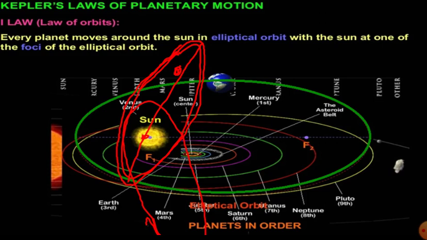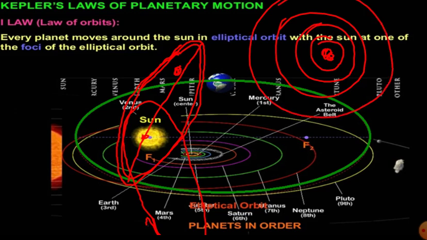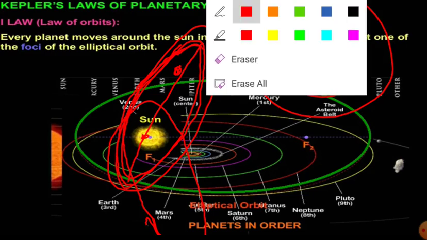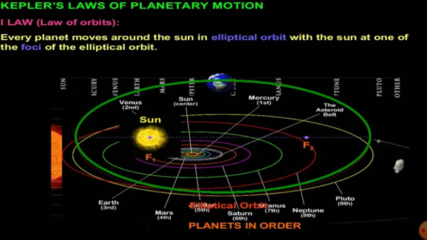That is the meaning. But in lower classes you might have seen all planets drawn like this with the sun at the center. This is the sun, and all the planets Mercury, Venus, Earth, Mars are drawn like that in the same plane, but they do not lie on the same plane. That is a wrong concept. The planes of the elliptical orbits of the planets will be at different planes. Got it?